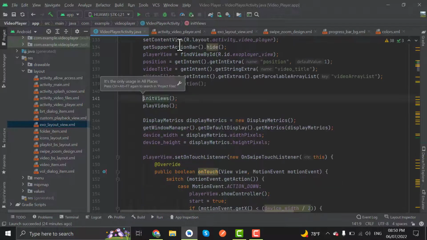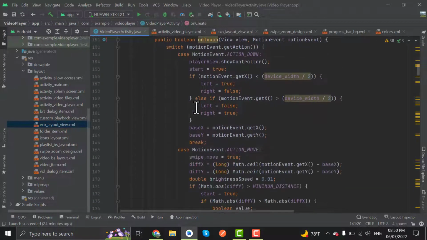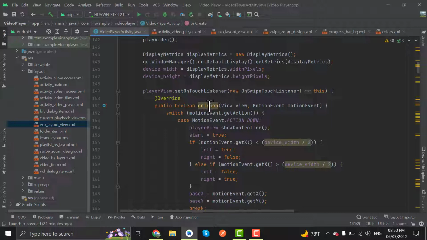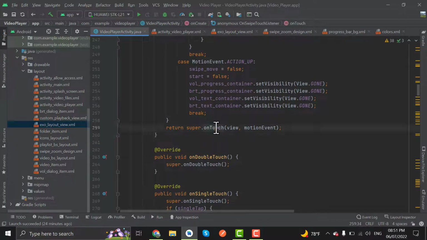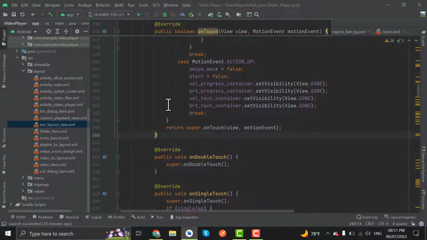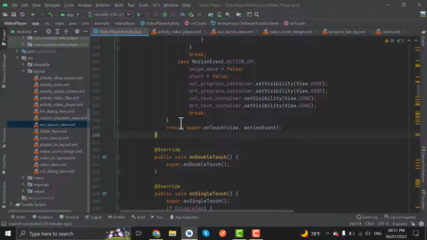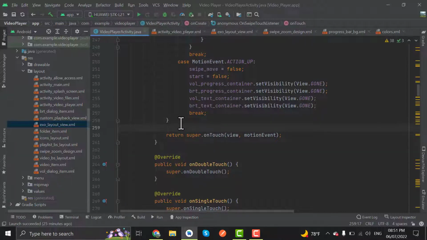And one important thing that we have to call this in playerView.setOnTouchListener. In the onTouchListener, here this is the onTouch method, above the return call. Here we will pass scaleGestureDetector.onTouchEvent, pass the event here, motion event. Don't skip calling the scale gesture detector here, this is most important for zoom layout.